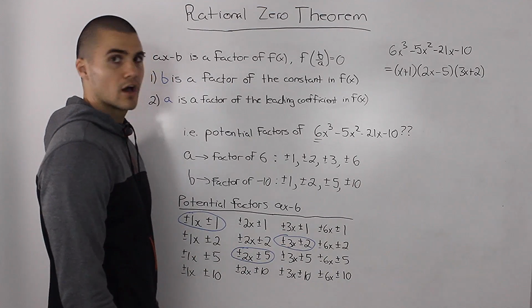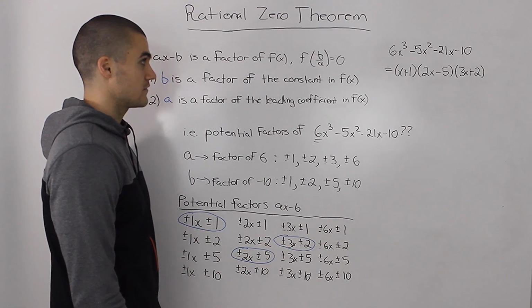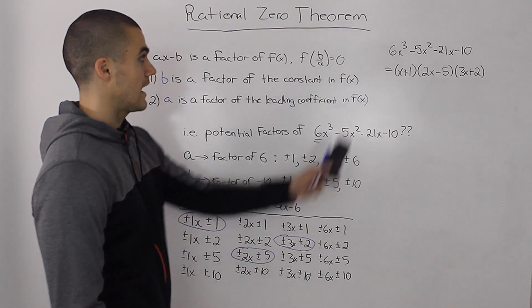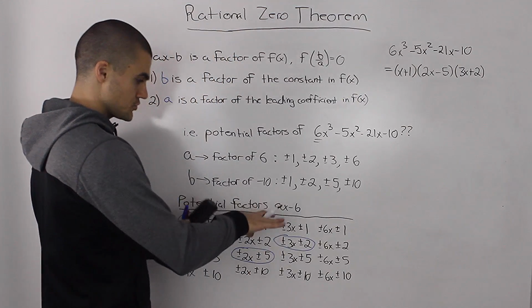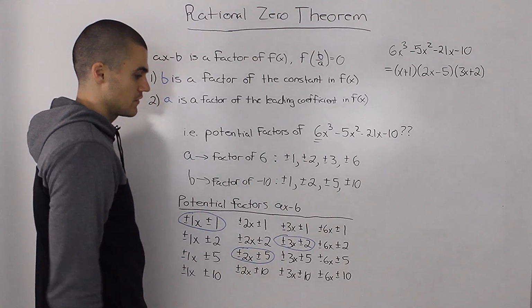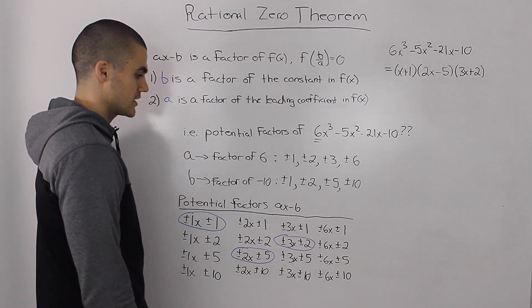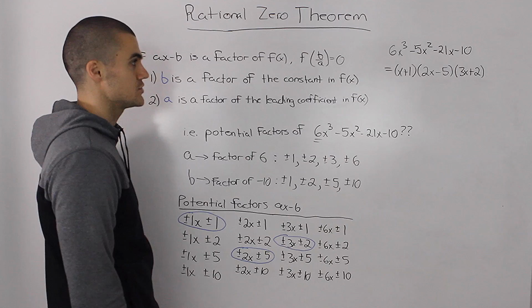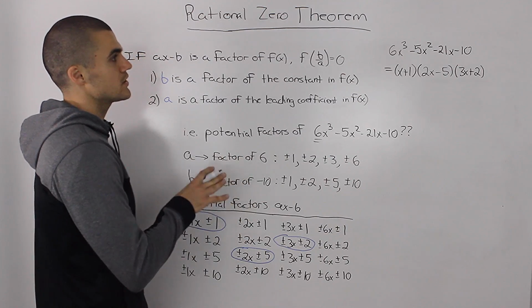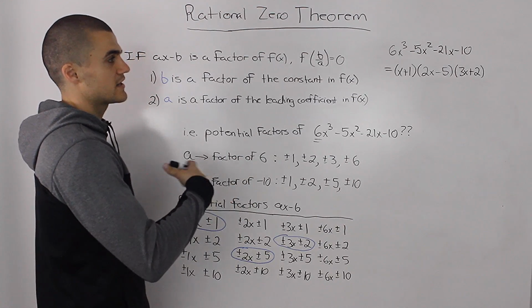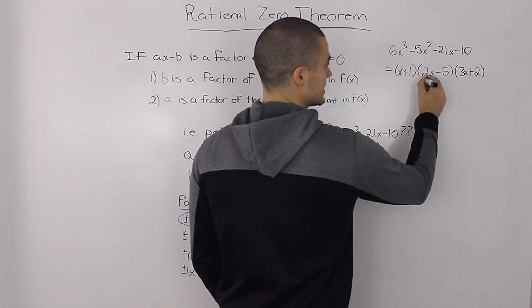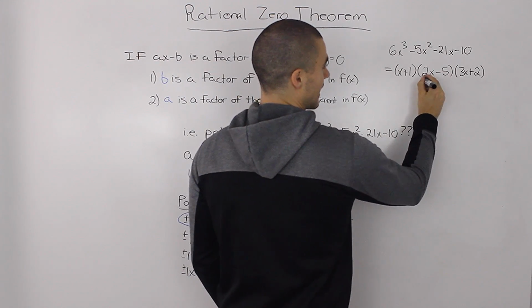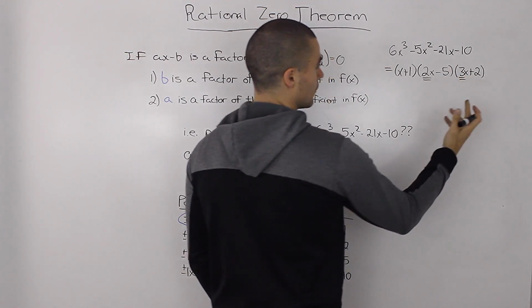So overall, not too useful of a theorem, if I can be honest. I mean, out of these 3 factors of our polynomial, we had to choose them from this huge list of potential factors, and that's pretty tough and time-consuming to do. This theorem is pretty useful, though, once we get into factoring polynomials, and when we're dealing with these factors that have an a value other than 1.